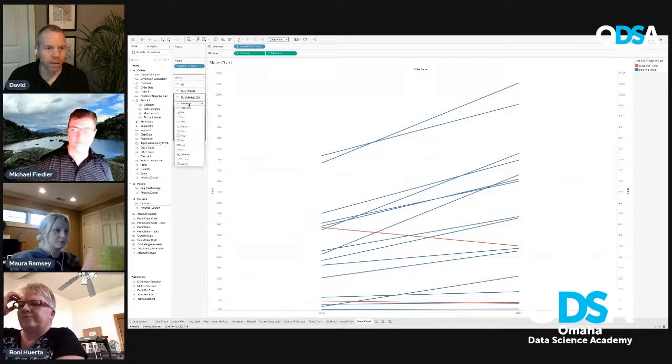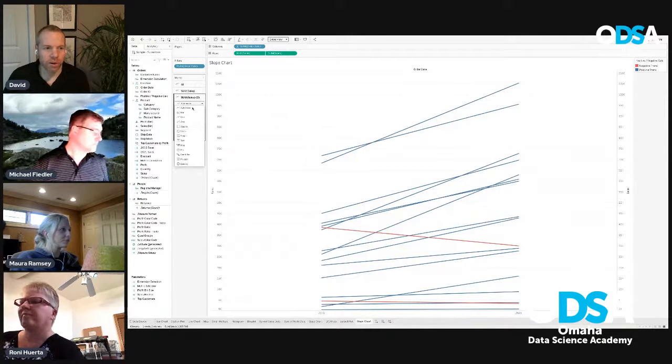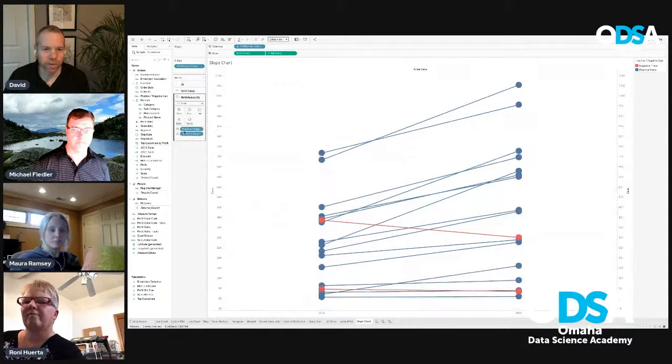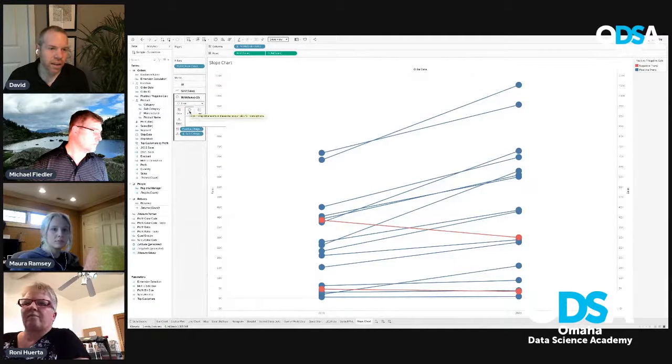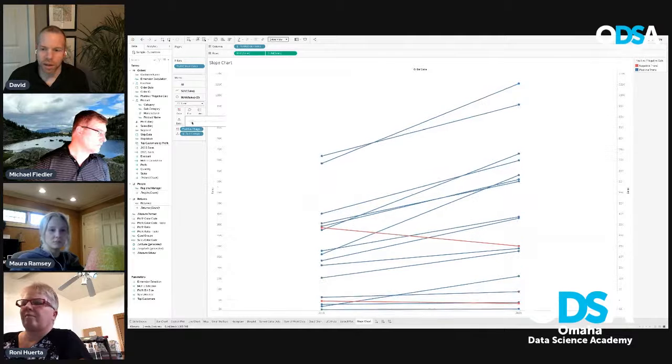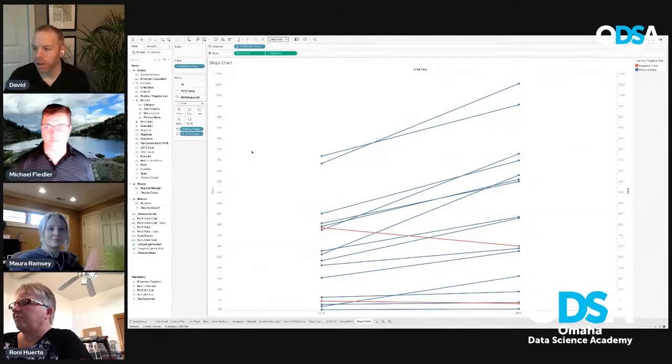Okay. And then this bottom chart in the marks menu, which means it's the one that's closest to us, that's the one on top. We're going to change that to a circle. And then we're going to click on size, and we're going to just manually reduce that to where it doesn't look obnoxious. That's the technical term, obnoxious.